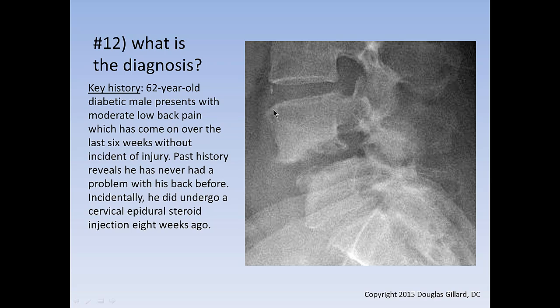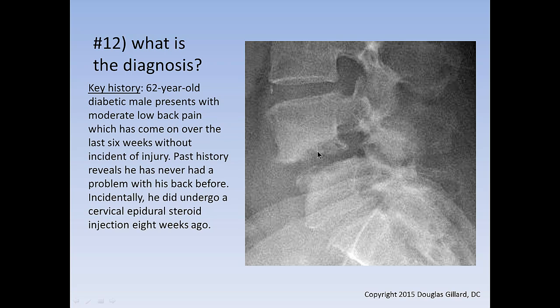Just a grainy x-ray. And sometimes it's good to look at these, because if you are going to become a DACBR ever, or just be really sharp at reading your own x-rays and not need a DACBR, it's good. These are typical chiropractic x-rays. Sometimes they're not very good. Alright, how's this end plate look?